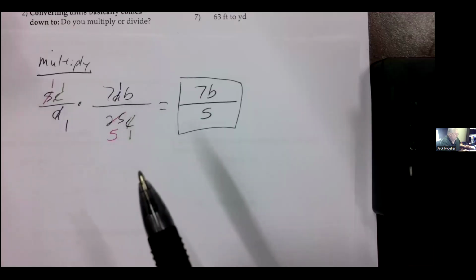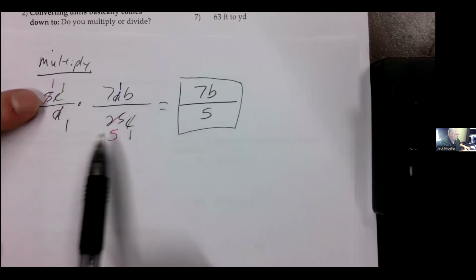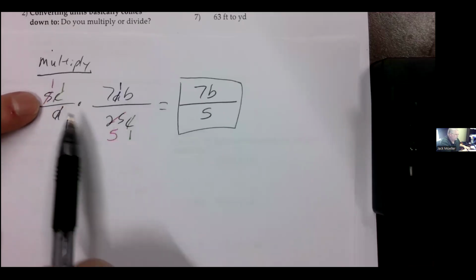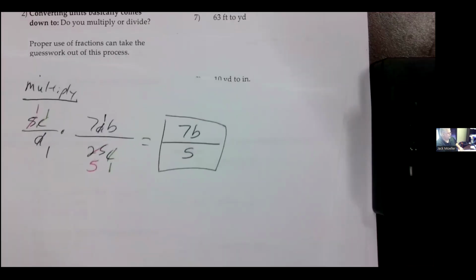The reason I'm showing you this is we're going to do the same thing with units that we're doing with the letters and the numbers. So if we have, say, inches divided by inches, those will cancel out, go to 1. We have grams divided by grams, those cancel out, go to 1. That is how we're going to do these conversions.